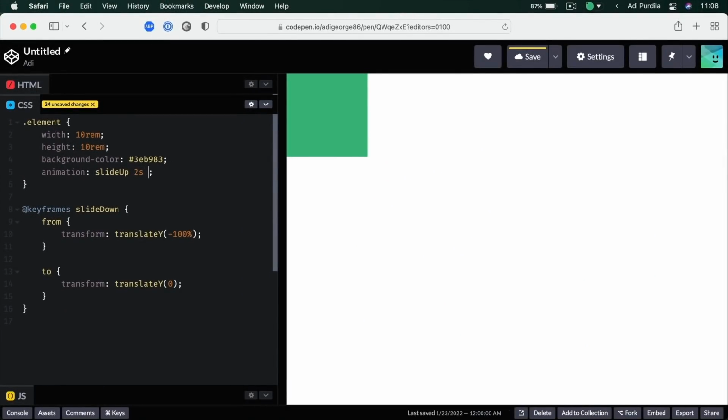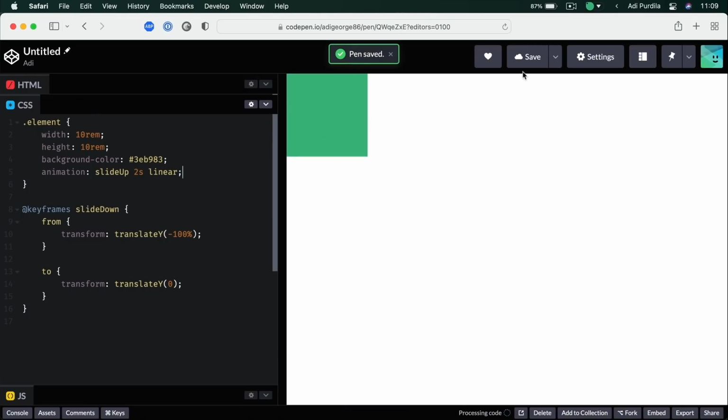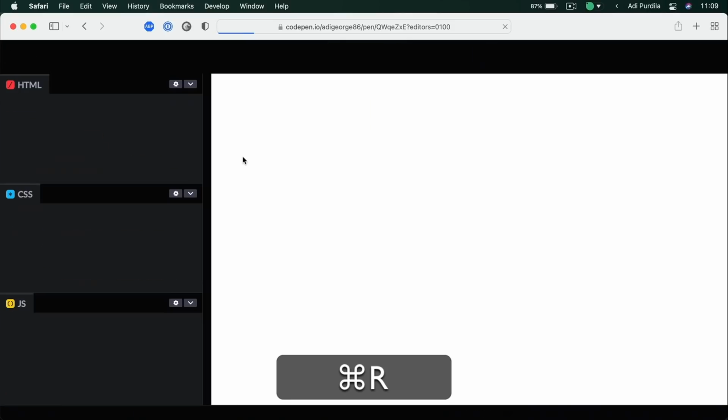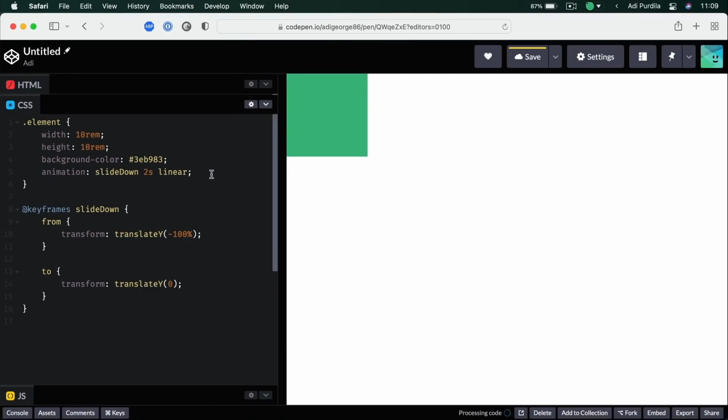So right here, I'm going to say linear, and this is going to change how the animation plays out. I think we need to actually do a refresh. Oops, I actually forgot to change the name of the animation. So there it is. You see how the box just comes down slowly at the same pace?